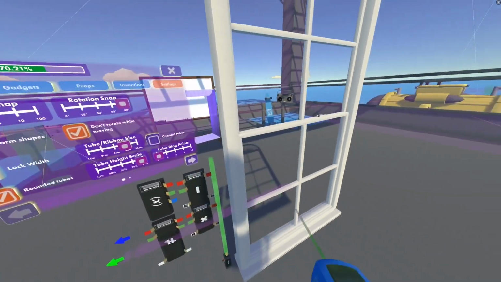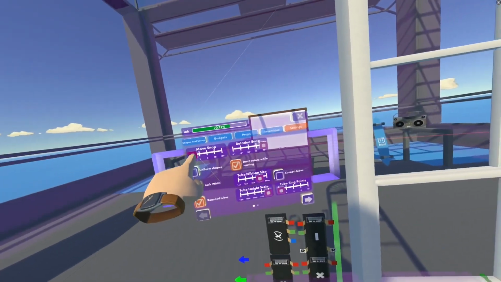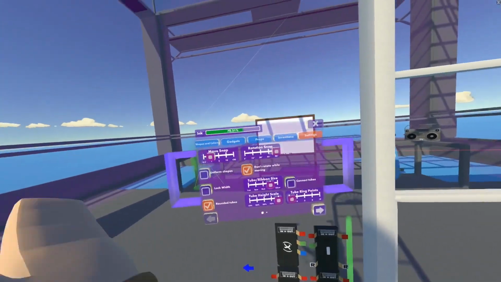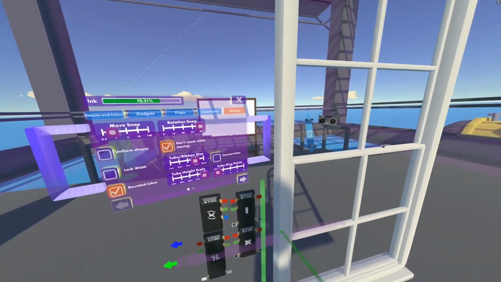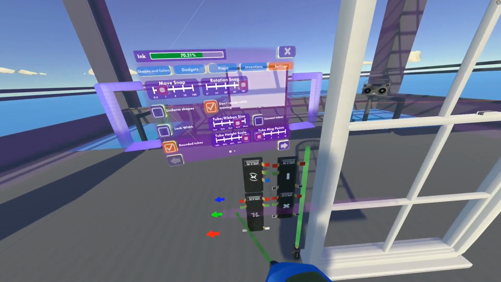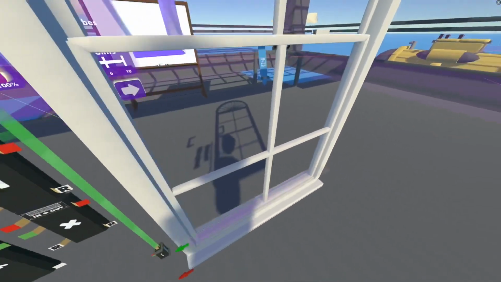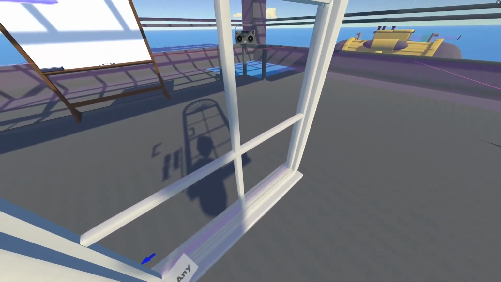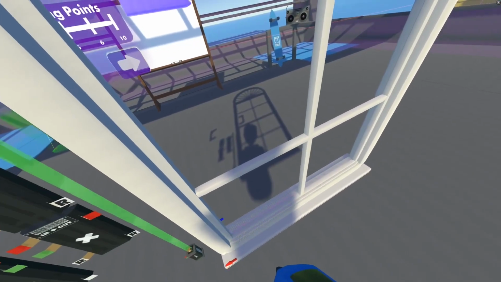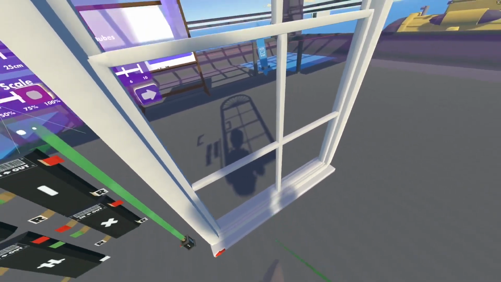Next, we're going to move into place. I suggest bringing it down to 1. Usually I bring it down to 0.5 because I'm super picky, but 1 is just as good. Next, I'll move it right to the bottom of our window right there.